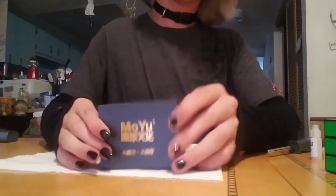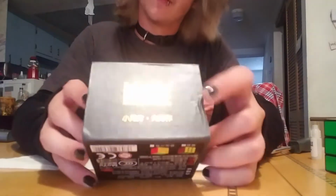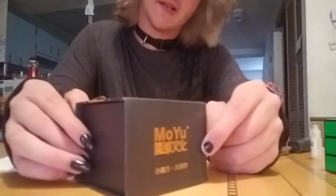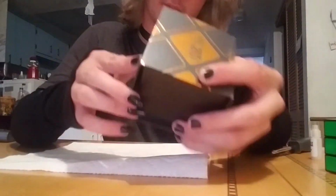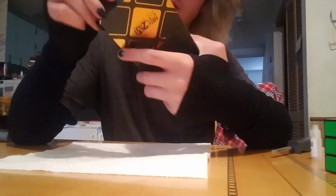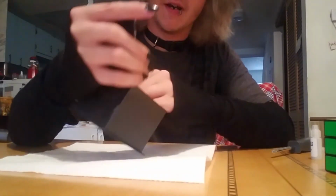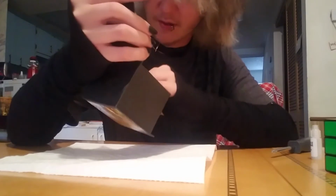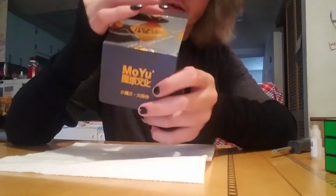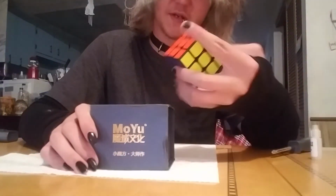The reason why I don't like this box is that on the back side of it, there's these little mushed points. Now, I'm not going to dispute the Cubicle or MoYu for it. I'm pretty sure it's not their fault. I'm pretty sure it's USPS's fault. Now, what I really liked is that on the inside, I have another collector's card. I don't know who it is, I have to look that up. Basically, it comes with everything from the original GTS.